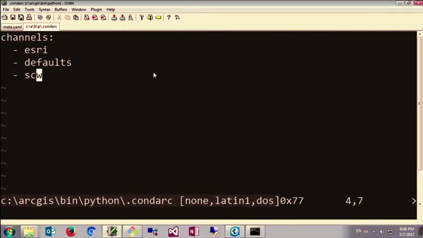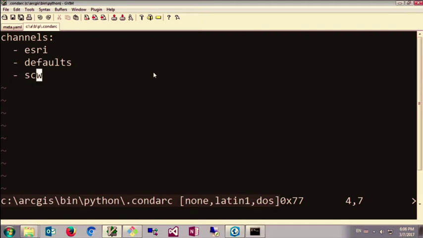There we go. So here we've just added an extra channel, Shaun's personal channel, SCW, and right now we've only got Esri and defaults in there. Esri is of course our channel, and defaults is the packages that Continuum Analytics provides. But if you want to leverage more channels, there are plenty available on anaconda.org, and you can also create your own. Even if you just have a local web server, you can point the channels at that and it can load packages off your local web server as well.